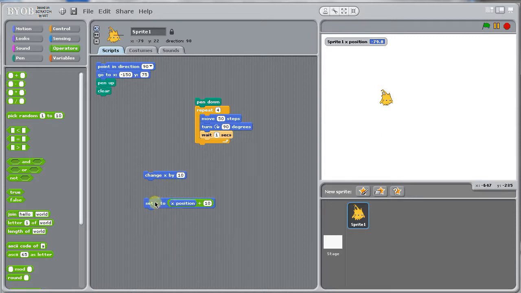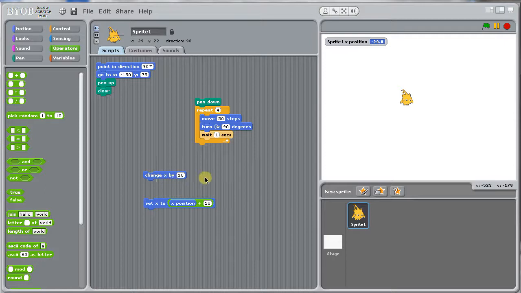So if I run this the first time, we go to negative 69. If I run this again, well, now the x position knows we're at negative 69. The whole point of a variable is it can change. It knows what value we've got stored there. And we'll add 10 and we'll get negative 59, and so that's going to be the new x position. Every time we just change the x value by 10. Same thing as this is doing.